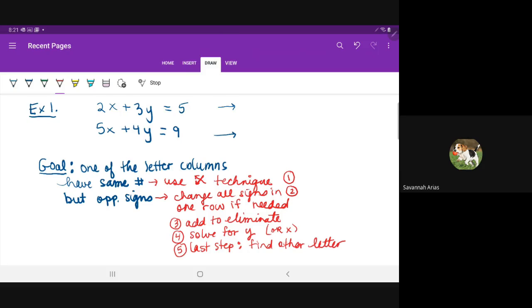And x and y can be fractions so that you couldn't guess a solution that would make both of them true. But the goal is to find an XY pair that makes both equations true. We teach it to you where there's real nice numbers for X and Y, but in reality, you sometimes have terrible numbers for X and Y, and the method will still work and solve the problem for you.